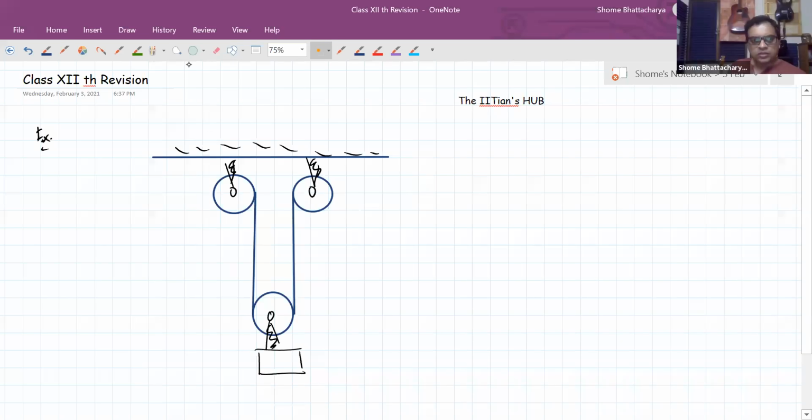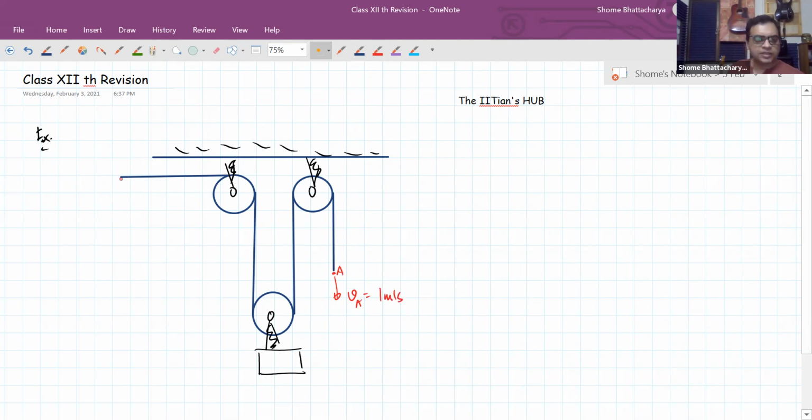to the ceiling. Now the thread is coming out from this side horizontally. Okay, and from this side the thread is dangling vertically, let's say. Now some external agent is pulling this end of the thread, let's say this point is E, with a downward velocity of 1 meter per second.